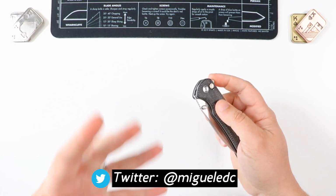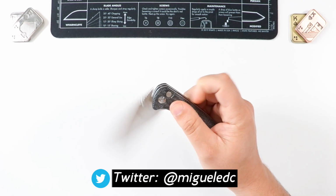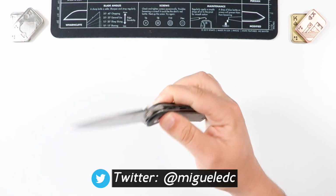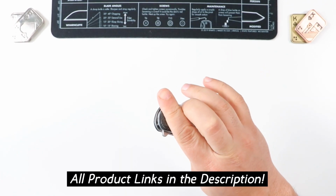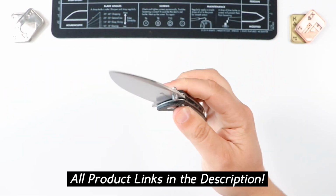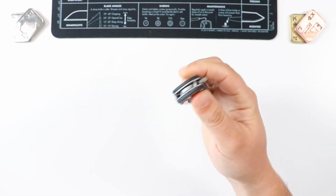It has 4 different deployment options. You got the button, of course. It is a button lock after all. You got the flipper, yeah, right there, right? Nice flipper action. You got the thumb deployment, right? So that's always nice to have. Last but not least, my favorite, the reverse flick. Boom. Just like that. Take a look at that. Bam, bam, bam, bam, bam. All right, one last time. Bam. There it is, guys.